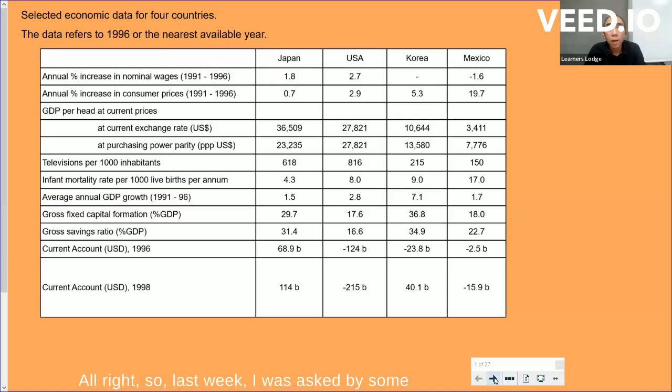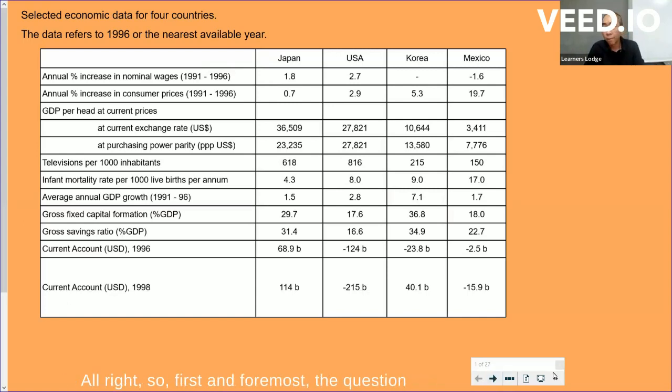All right, so last week I was asked by some of my students who are studying in Raffles Institution to go through a question they had gone through in their school as a class test, and they wanted to verify whether their thinking on how to answer certain questions was correct. But since there are quite a number of students in my class, I decided to put it up as a video so that I don't have to keep repeating the explanation for every student who comes to me.